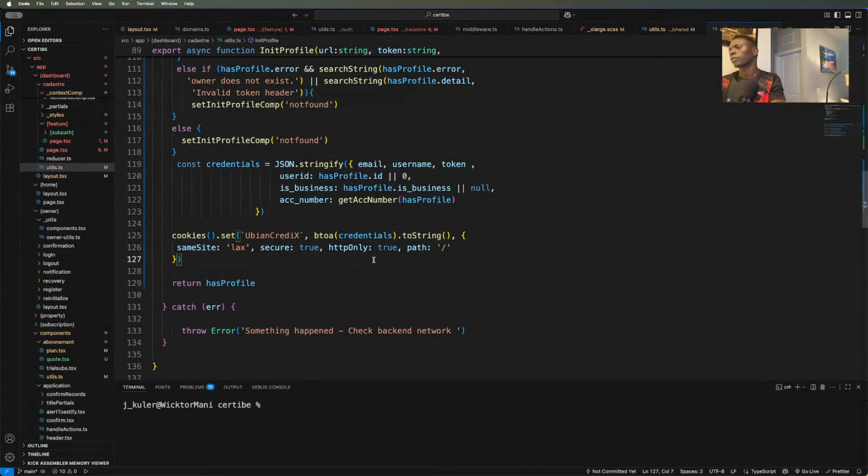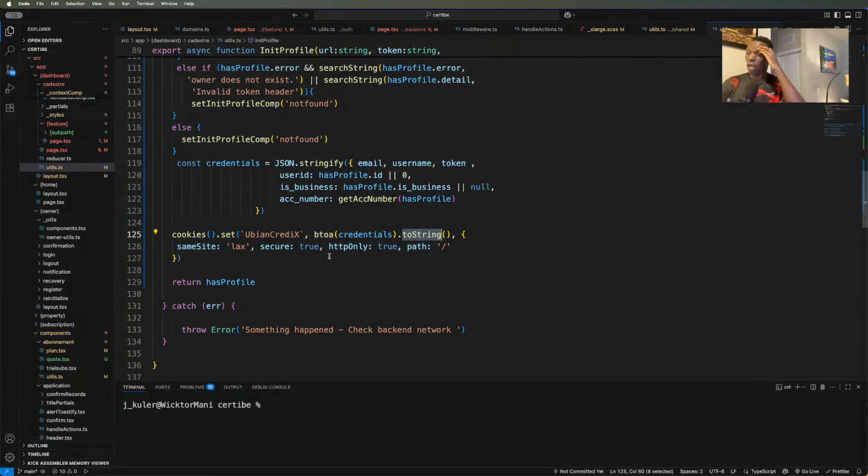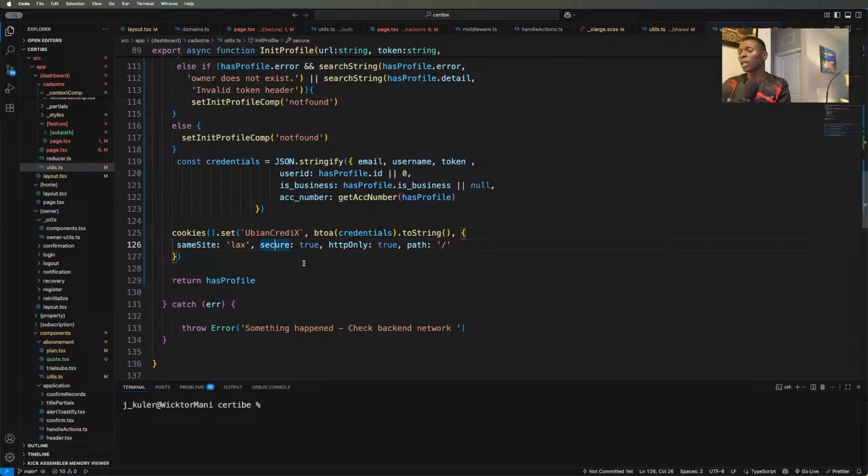Okay, so we make sure that we put the base64 encoding of this object stringified as a JSON string. We put it right here. I'm not trying to make things complicated. I just make sure that when I set the cookie, it's not plain text or a simple stringified JSON, because people can interpret that.